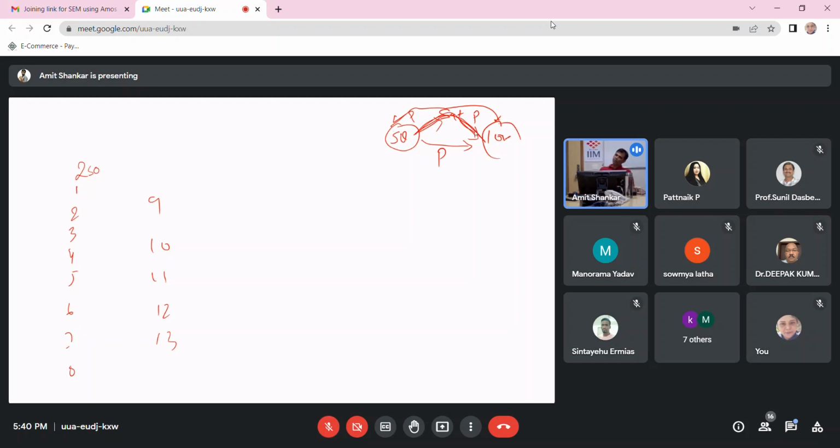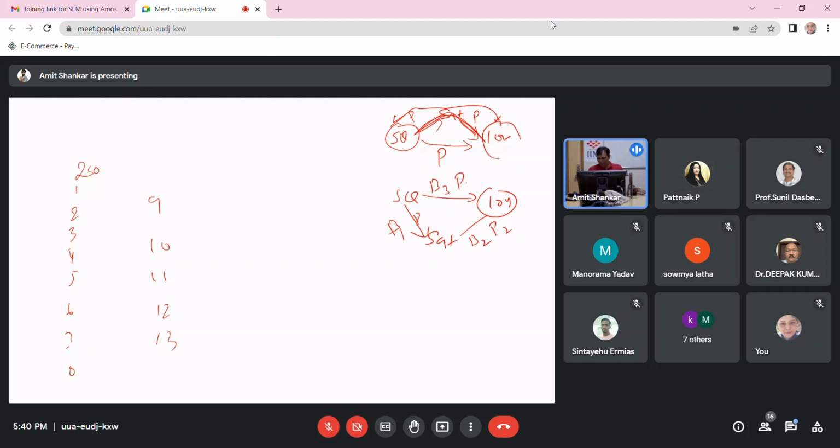How will we calculate the P? When we multiply the betas, I will get the beta value for this indirect path, but the P value we can't get. I will tell you how it goes. Service quality to satisfaction to loyalty: there will be some beta 1 and P 1, beta 2 and P 2, and if there is a beta 3, P 3.